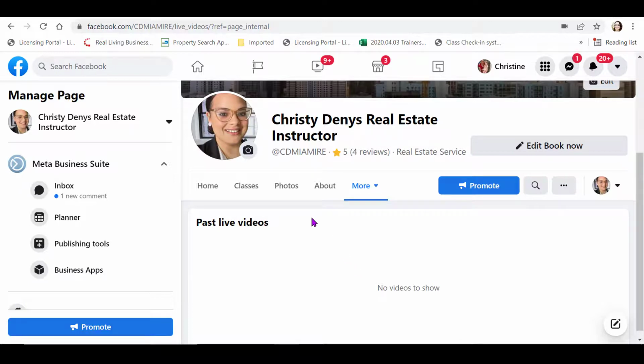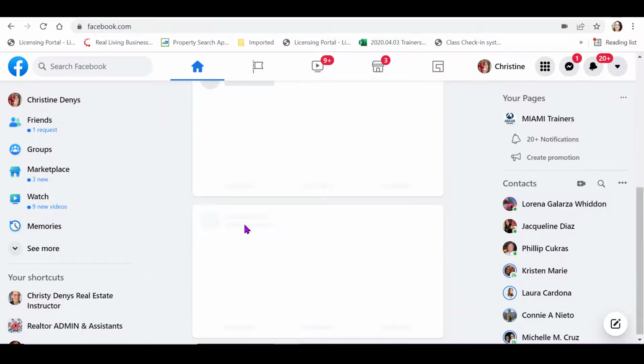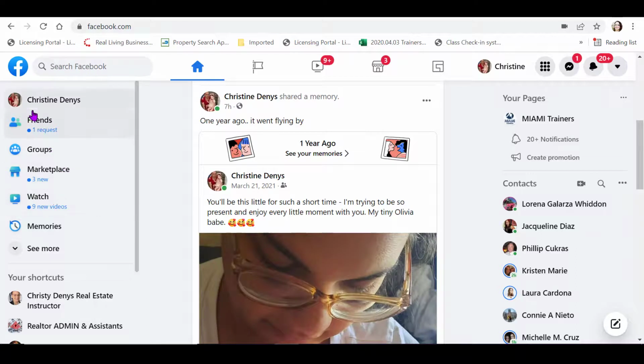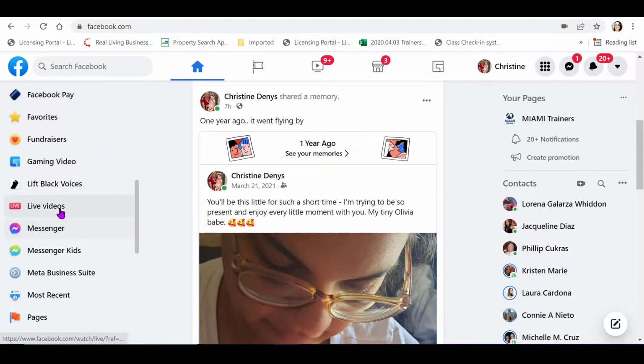Also during the feed, when they preview a feed on the home page, as they scroll through here, they'll have the ability to watch new videos. And if they tap on the more button, they're also able to preview live videos. So these will constantly be streaming throughout Facebook, including the regular feed on the personal side. So your business page will get more traction.